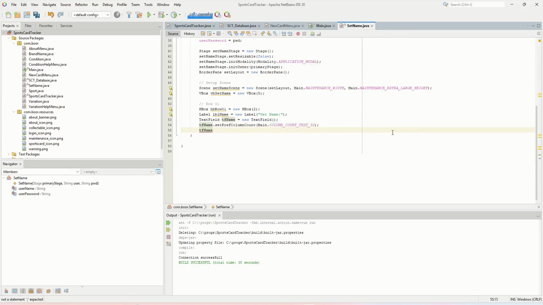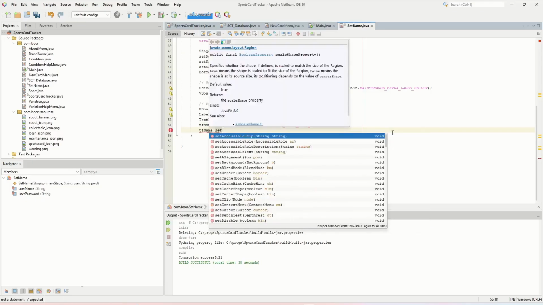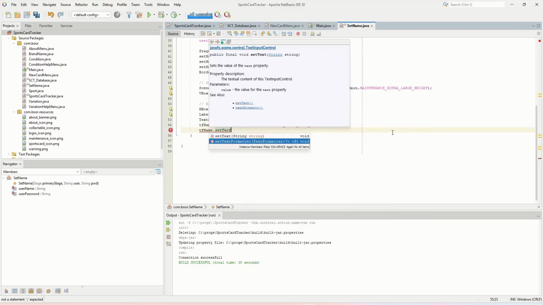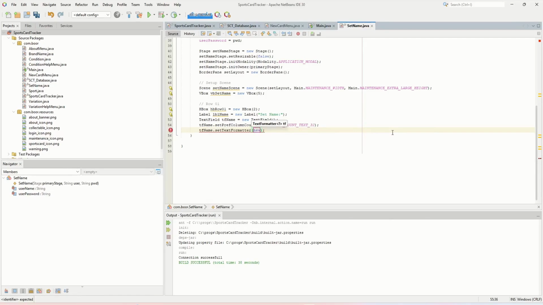Now we need to set up our text formatter. tf name dot set text formatter, and we want to declare our text formatter.